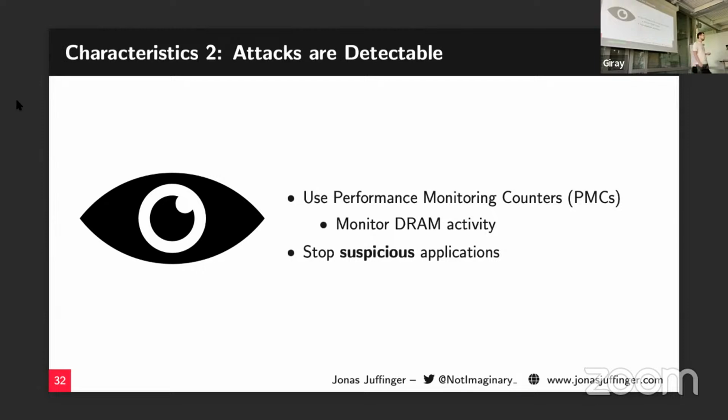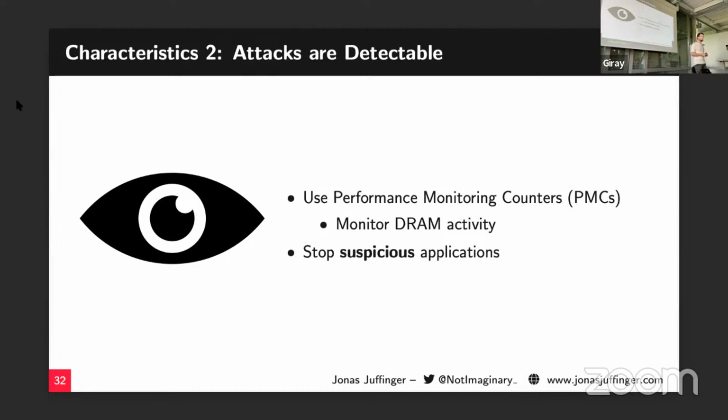This is what they tried, for example, with Anvil. Jonas, we have a question from YouTube. There's a question from Reshma. As far as I understand, we need to modify some specific bits of the page table entries to make it point to a different physical address. How do you control which bits the hammer or press flips? This is a really good question. So the question was, how do we control which bits in the page table to flip?